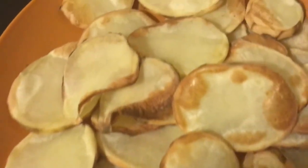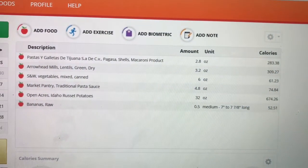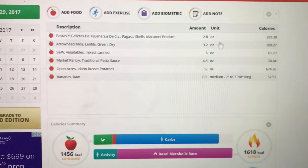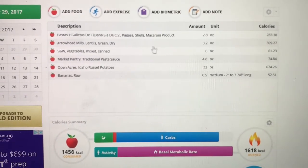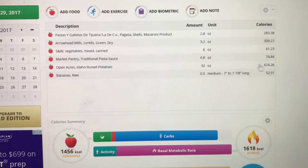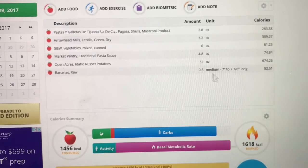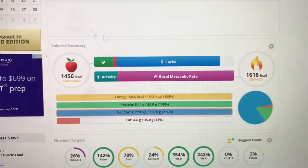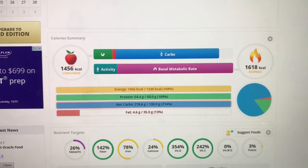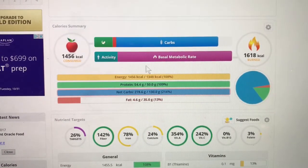Here are some potato chips I made with an extra potato. Now let's get into the macros. To do this, I just did an average of all the pasta I made — I did make six meals, but I took all the calories from all the ingredients and divided them into five. I also have all the lentils and veggies in there separately, along with the pasta sauce. As you can see, the respective calories — and I added in half a banana per day, but I didn't have this every single day. So as you can see, it's 1,456 calories on average. I also hit all of my macros other than fat. For protein, I actually exceeded it with 54.4 grams of protein, most of it from the lentils.